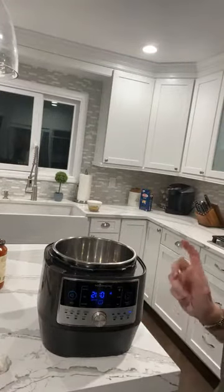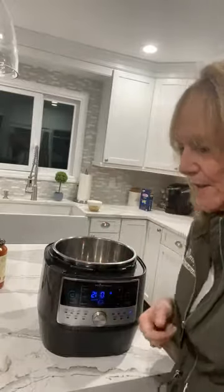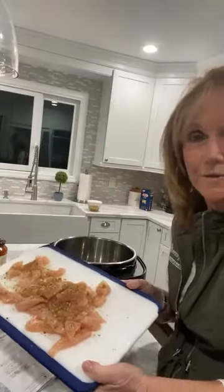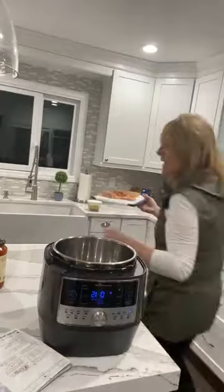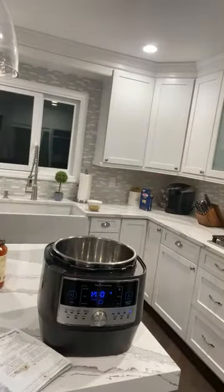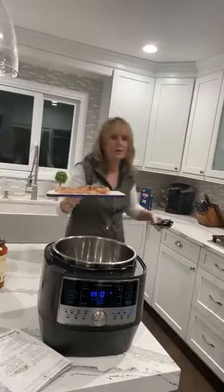The Quick Cooker has a whole bunch of settings. The first one is Sear — when you use that, it's like using a frying pan on the stovetop when you want to sauté or sear onions, vegetables, that kind of thing. I have a tablespoon of olive oil in here, and I diced up into bite-sized pieces my one pound of chicken cutlets. Let me grab my chef tongs — I love these chef tongs. They lock down and open so they're never jamming in your drawer.